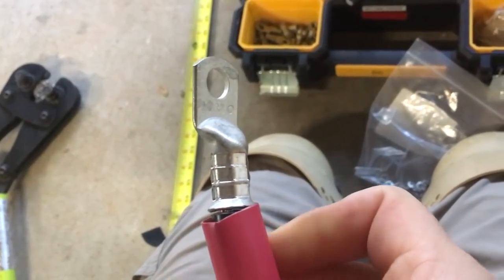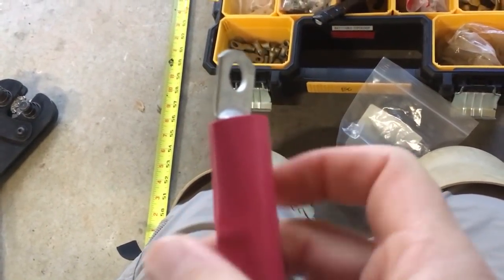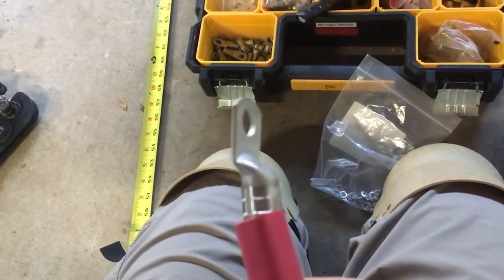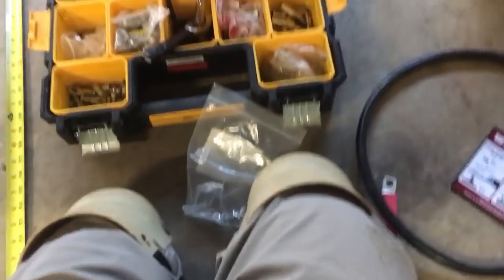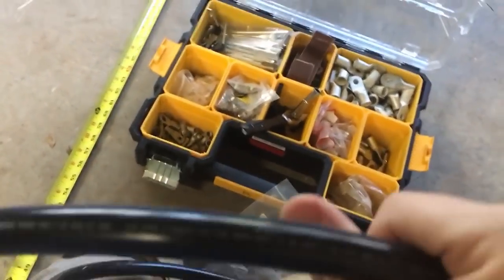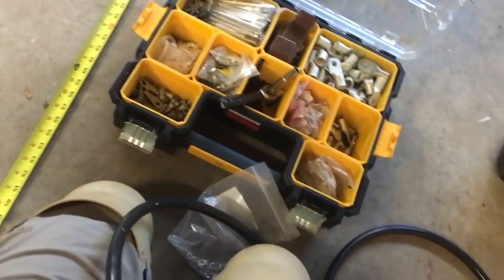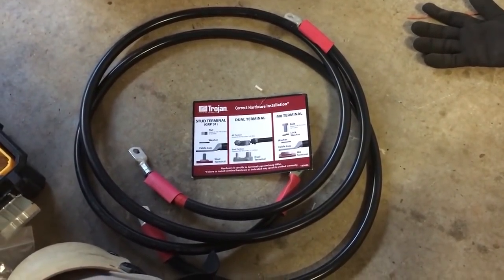We're coming from the lead acid battery world, and a lot of DIYers are going to be doing deep lead acid banks. You want to make sure you use a glue-filled heat shrink — not just regular old heat shrink. You want something that's glue-filled, marine grade, so nothing's going to get up in there and start to corrode that battery cable. You want to use fine stranded wire. This is a fine stranded wire by Southwire — the wire I like to use is Cobra Flex. Welding cable works and you see it a lot, but it's not necessarily the right cable.